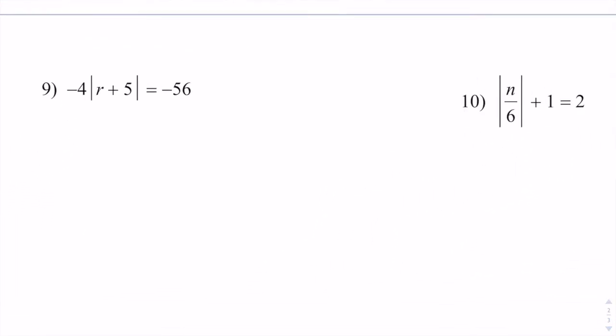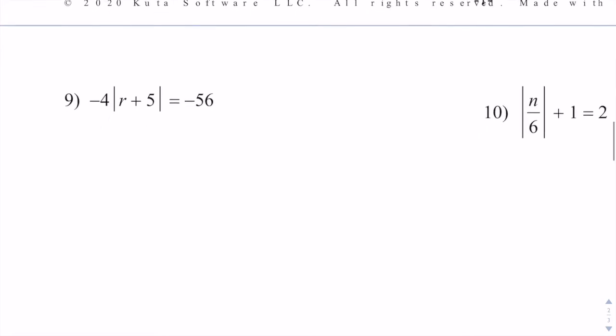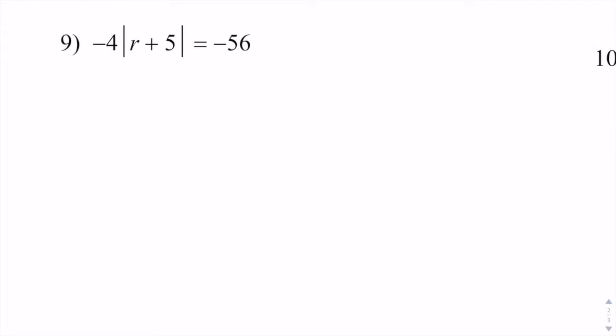Now in the back, we have to do a couple steps before we can again split it up like we did on the first side of this assignment. Here, notice that the absolute value is not isolated. So what we need to do is get rid of the operation being performed to that. Since we're multiplying by negative 4, I need to divide by negative 4 to isolate those absolute values. So these two operations cancel each other out.